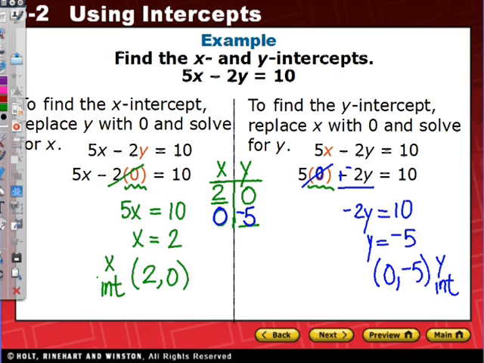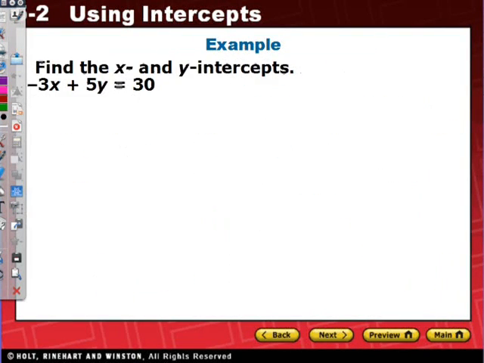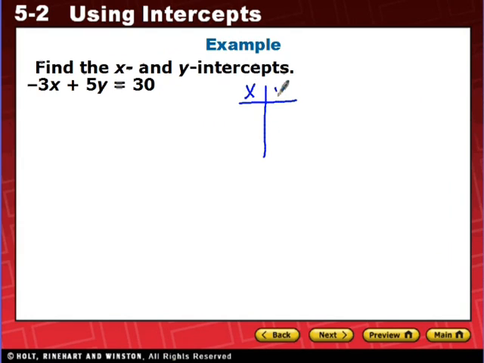Let's try one more. You try it on your own. Go ahead and write the equation down once it flips to the next slide. It's being slow. And once again, I think it's really helpful just to do the teeny t. So something, 0, 0, something. Right? And that gives you the x-intercept and the y-intercept. So pause it and come back in a second. You're back. To do the x-intercept, I'm going to plug in 0 for y.